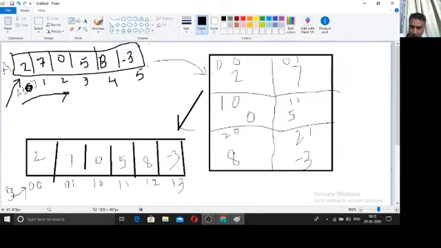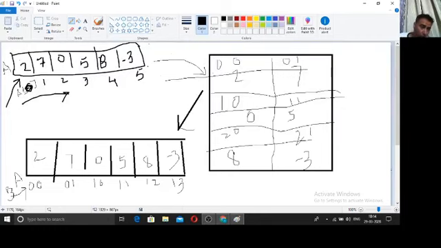Okay, base address. Fine. Now the way I have stored the elements here is, I completed the first row, then I stored in the second row, then I stored in the third row. This is called row order. Okay, it's there in the slide also.